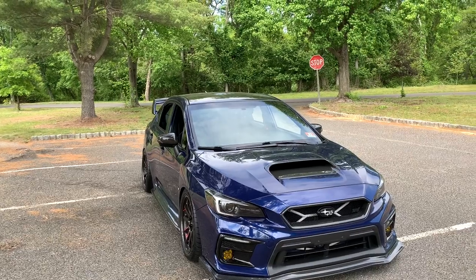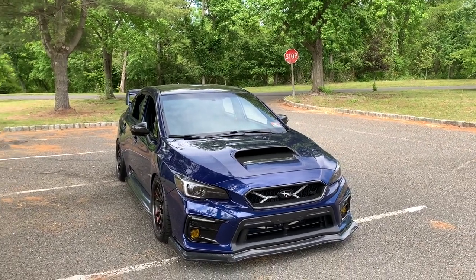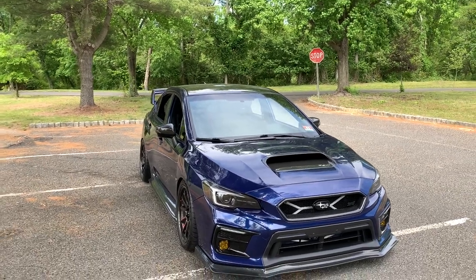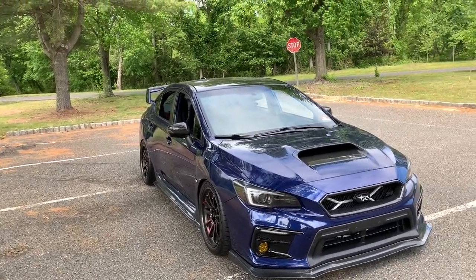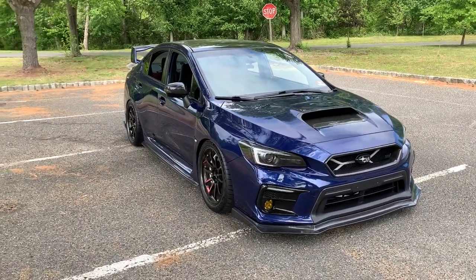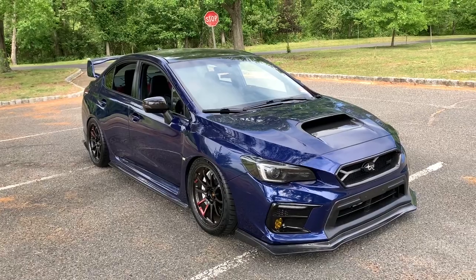Granted, I'm the only one that drives in the car, so I'm sure if I had a full car of adults in the rear and in the passenger seat, I would rub in a few places, but honestly, nobody comes in the car with me. It's just me. It's just my pleasure car that I use on the weekends and stuff, so I'm not concerned about putting other people in this car at this moment.